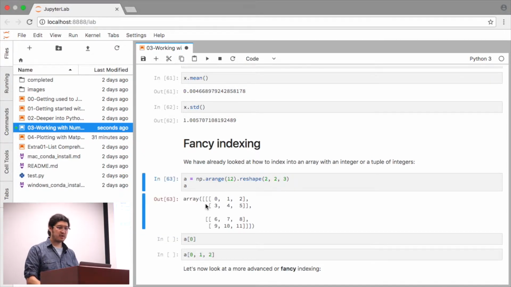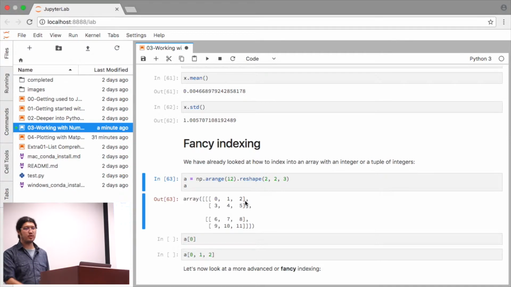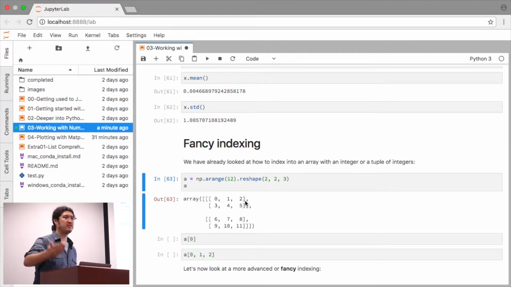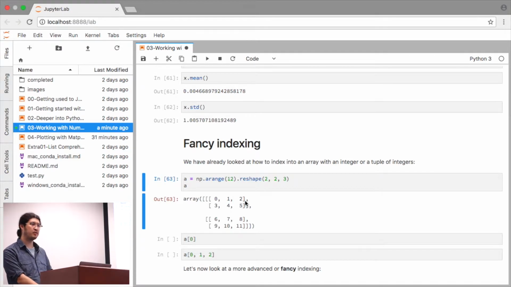Across the 2, this is the first dimension, and then you have the 2 by 3 array. This way of visualization works for a 3D array. The moment you step into 4D or higher, it becomes harder to see what the structure is. That's the point at which you just have to trust what this is, and make sure you know what each dimension corresponds to, because there's not going to be a great way to visualize anything higher than a 4D array.